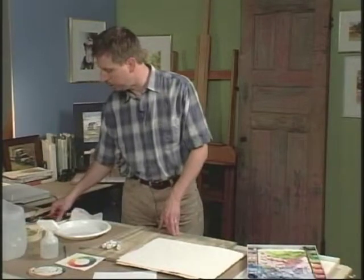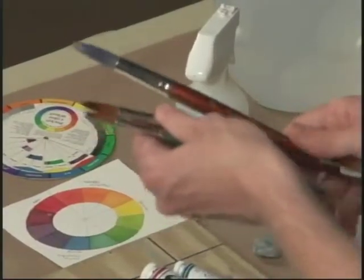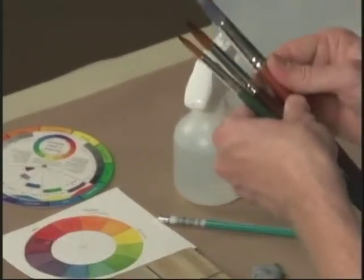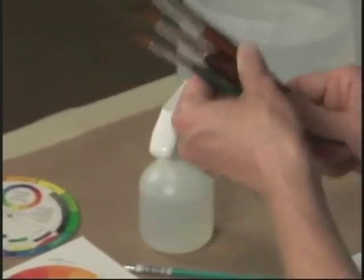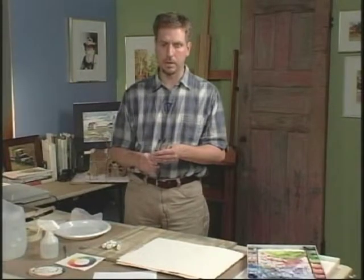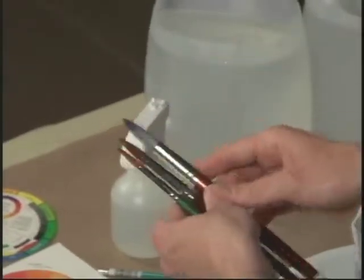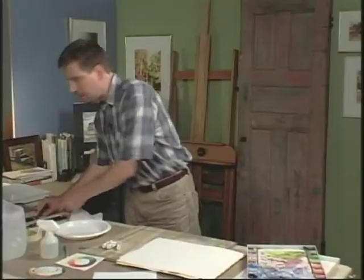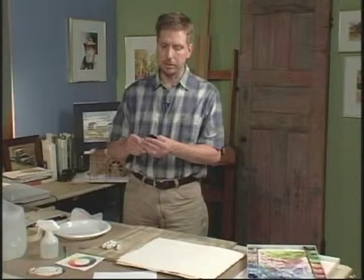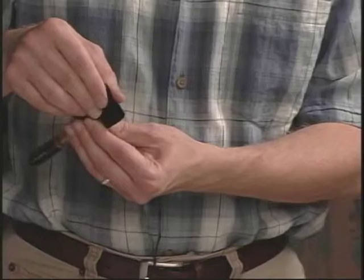The brushes we'll be using will be round brushes, 3 round brushes, a number 8, number 14, and a number 26. When picking out brushes like this, you want to make sure that they make nice points. These are round, meaning that just the shape of them is round. I'll also be using an 1.5 wide flat brush. This is a nice brush because it holds lots of paint. You can see from the side how thick it is.